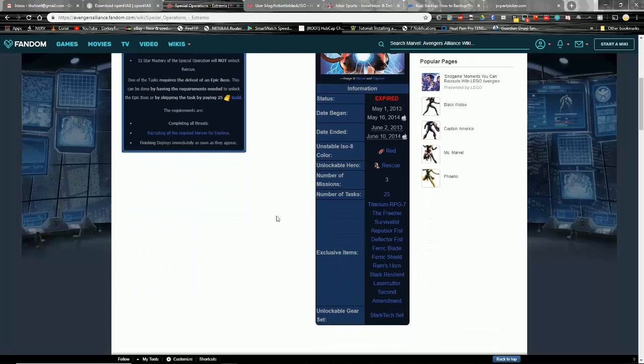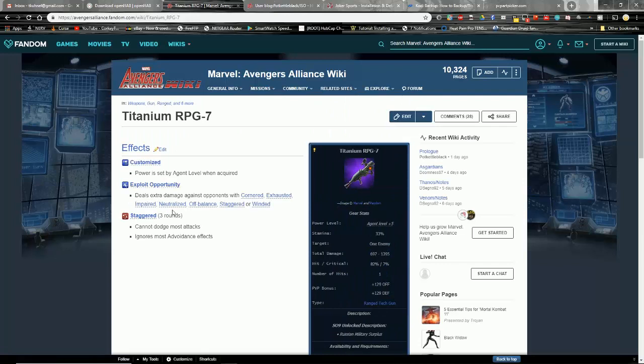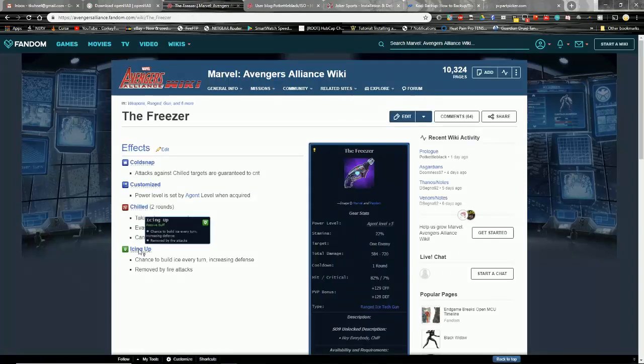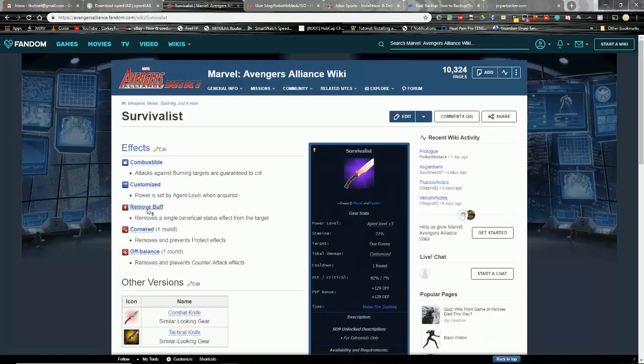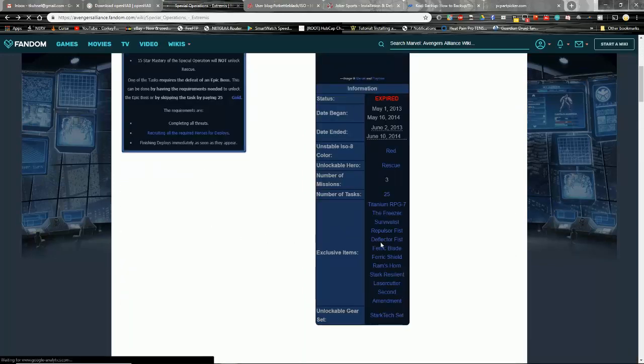So, in the spec ops that gave us Rescue, we also had the Titanium RPG. I definitely remember that one because I had it. It was an opportunity exploiter, and it did staggered, which means it did a debuff that was opportunistic. Staggered is very, very handy. We got the Cool Freezer, chilled icing up, which increased defense, which was pretty good for tanking at the time. By building up defense, it was removed by fire attacks. We had the Survivalist, which was the knife that coolly removes buffs, does cornered and off balance. It only removed a single beneficial status, but that of course was pretty handy. It was very good for when somebody taunted.